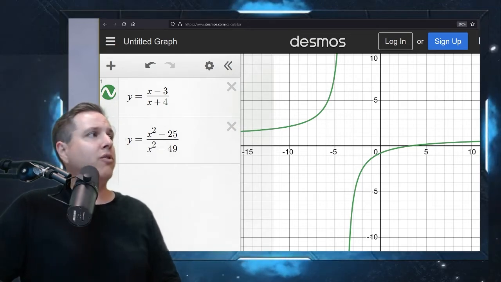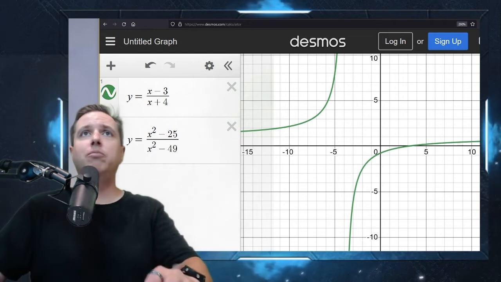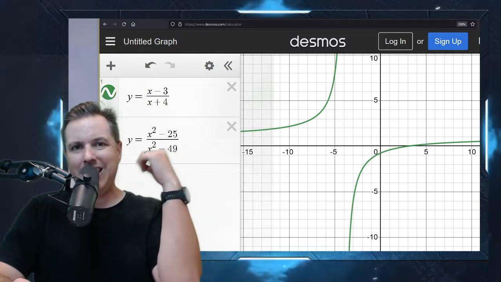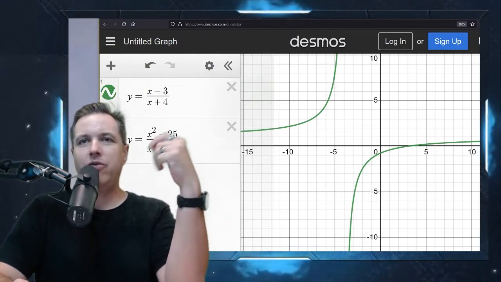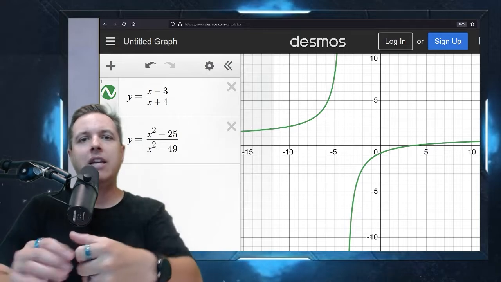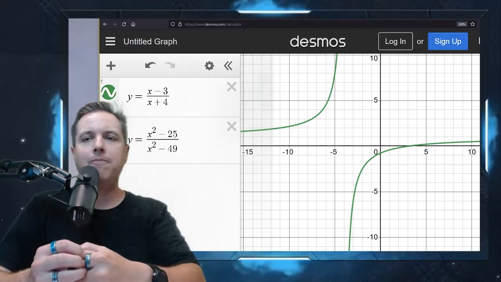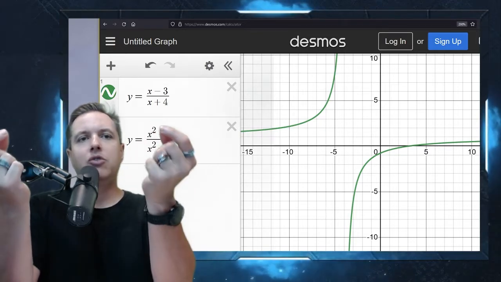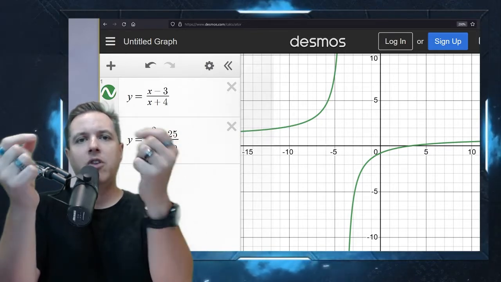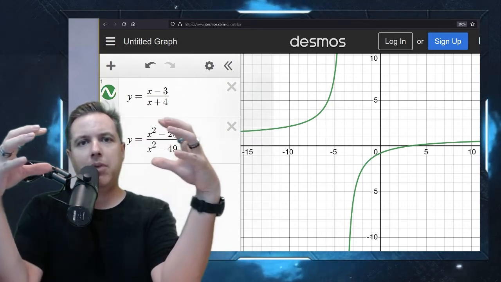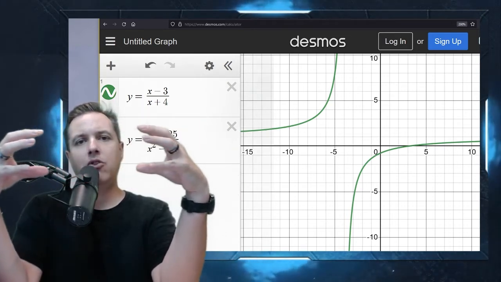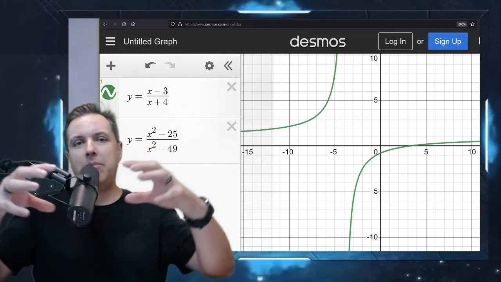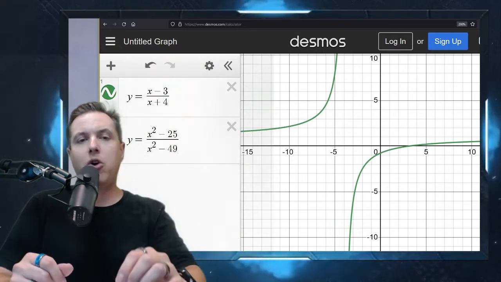So let's take a look at this first rational function right here, x minus 3 over x plus 4. Now, one mathematical concept that I want to remind us of, because it's going to keep coming up whenever you deal with rational functions, is worth keeping in mind because it's going to help you keep things straight. When you have a fraction, think about the numerator and the denominator. What happens to a fraction where you hold the numerator the same, but you blow up the denominator? You make it bigger, bigger, bigger, right? Well, as that denominator grows, the whole fraction shrinks down. It gets smaller.